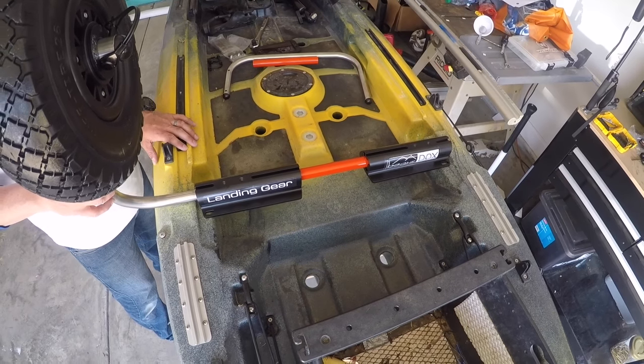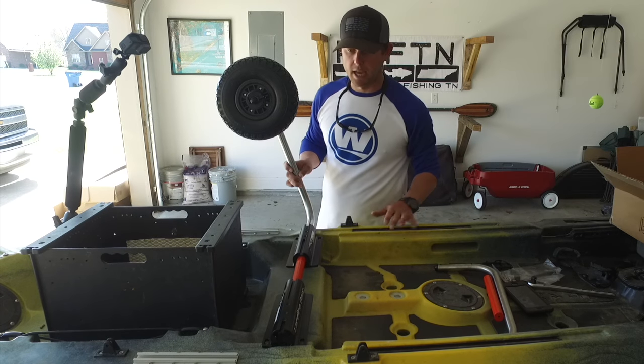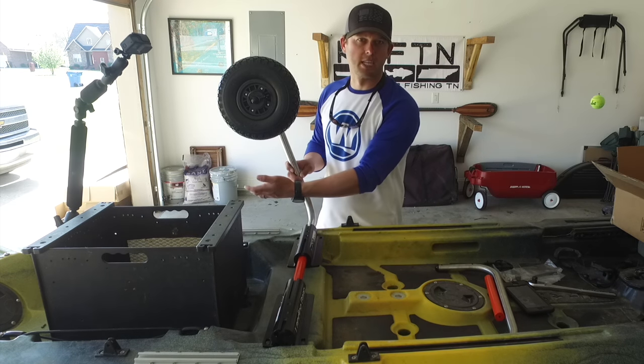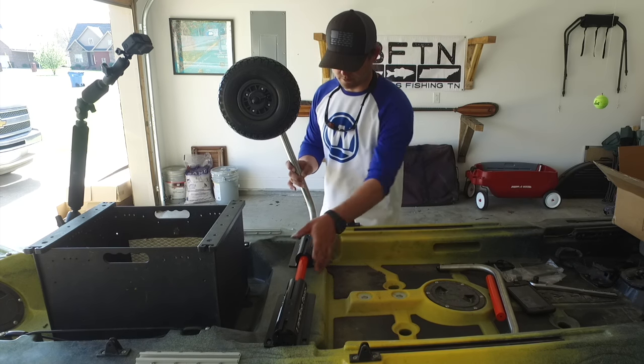So what I think I'm going to do is pull the black pack up and mount it behind the black pack so it's completely out of the way. It's kind of, you know, in a way, wasted space behind the black pack, so that'll work perfect. So let's try that and see what it looks like.